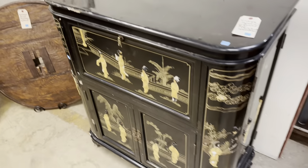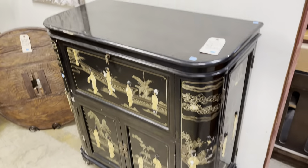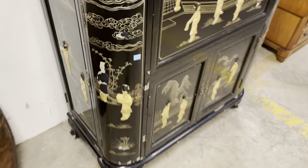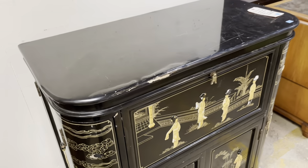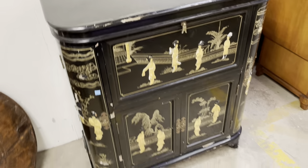You can check this out here at the warehouse, open every day from 12 to 5 PM. It is priced at $185, which I think is a really good price for something this neat. Of course it does have those condition issues, so keep that in mind. It's also probably going to be listed soon on the marketplace if it doesn't sell here in the warehouse first, so you can check there as well.